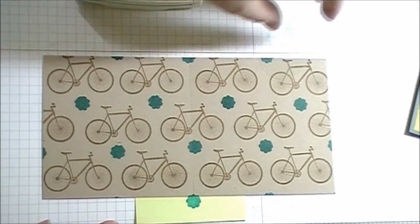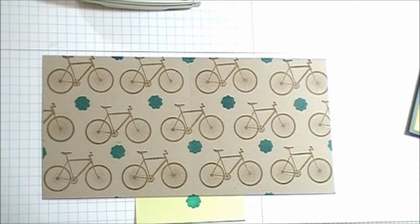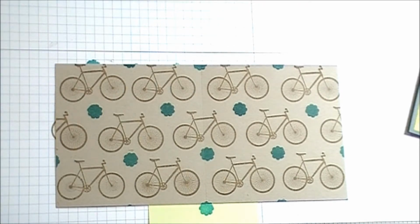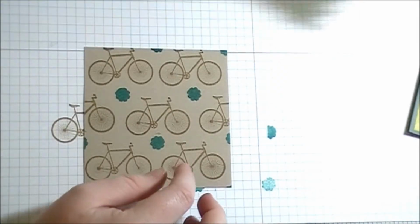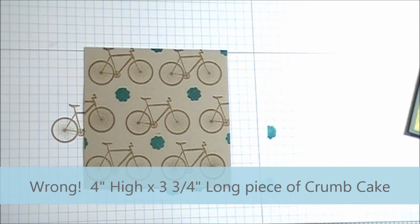So just like that, that'll finish off the pattern paper for us. Now you can repeat this creating your own DSP technique with any stamp or punch, and pretty much you have an endless possibility. Okay, with that done, we're just going to take them apart because we will only need one piece to do one card, and the piece measures 4 inches by 4 inches.